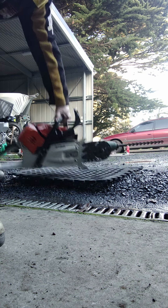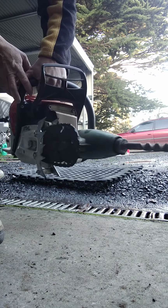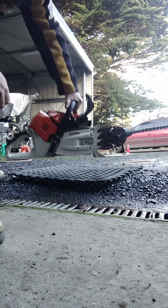So I've got the vintage Atom auger attachment on the 500i. Show you how it goes.